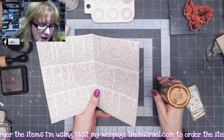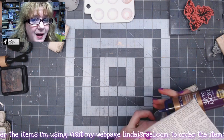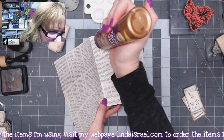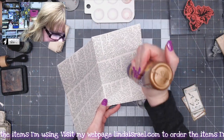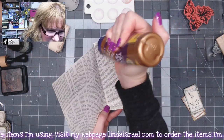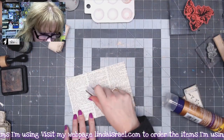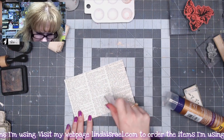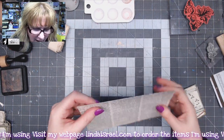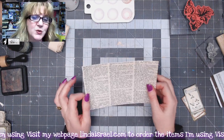If your page is very lightweight, you may want to glue a couple together and then start this process. What I want to do is come in here and add some glue so that we can make this basically one unit. I'm just using an old gift card — you could use your bone folder, whatever you have on hand — to smooth that out.